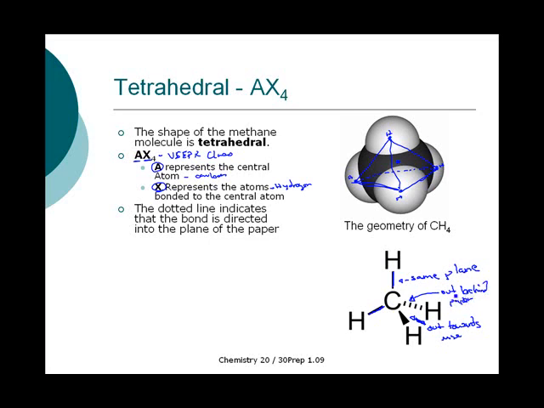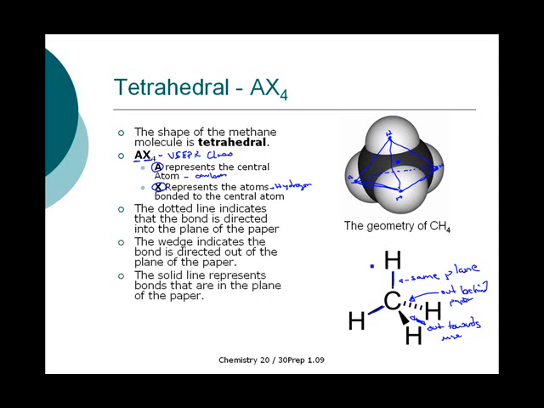It takes a little getting used to, but once you get used to it, it's not so bad. And so the dots represent going behind, the wedges towards us, and the solid lines are ones that are on the same plane as the carbon atom. One thing to note is that in a tetrahedron, this angle here is 109.5 degrees, which is bigger than the 90 that we had on a plain piece of paper. So you can see that by thinking about these molecules in 3 dimensions, we can space them out even further apart than what you can on a 2-dimensional piece of paper.